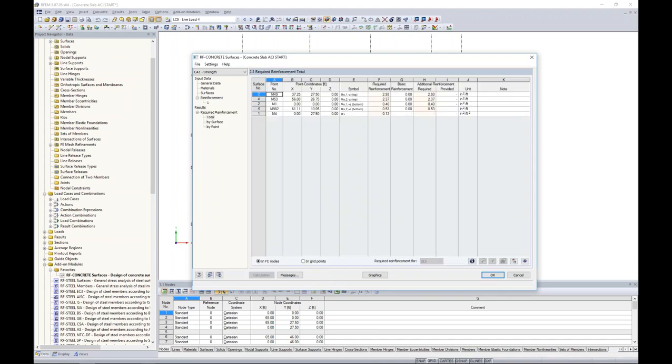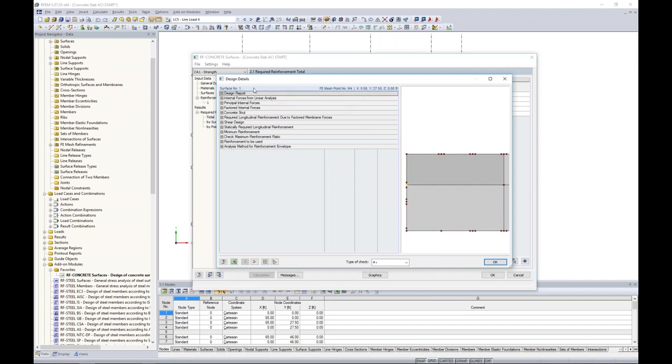So you can see here that our results tab popped up down here at the bottom after we ran our analysis, and basically this total will just be a summary of what's required. I have my AS1 in the top direction for both 0 degrees and 90 degrees. I have AS1 and 2 in the bottom direction, so that's 0 degrees and 90 degrees, and then I have my required shear reinforcement.